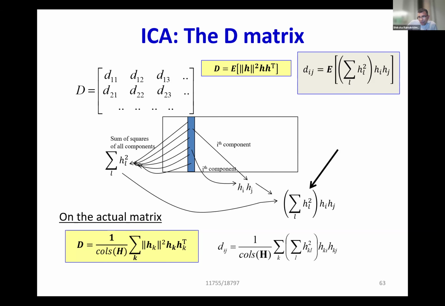What about the rest of you? You see this? And computing this is not hard. This is very trivial, is it not? This is like one line of code, right? And so that's your D matrix. You're taking the outer product of these H's, but then you're also scaling it by the squared norm and then taking the average. That's your D matrix.